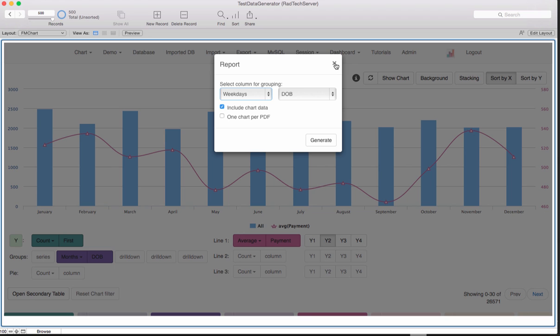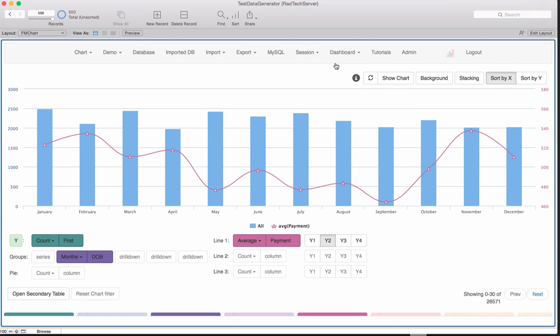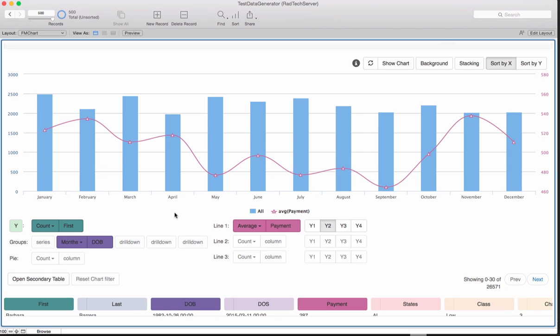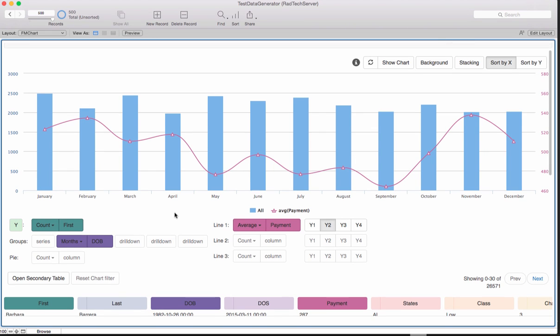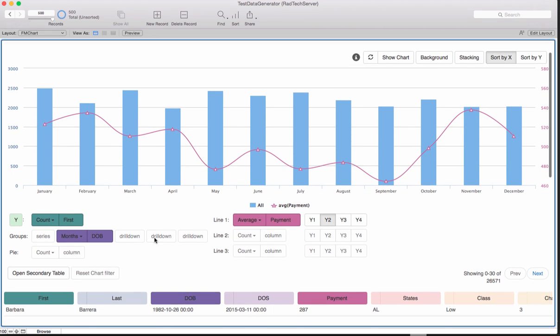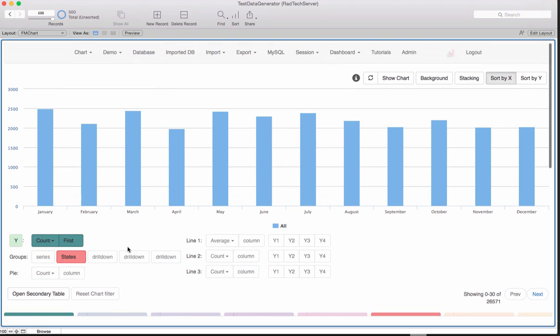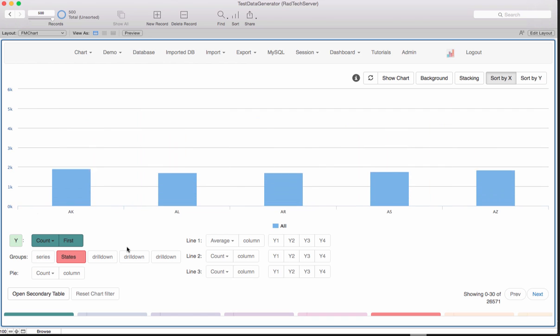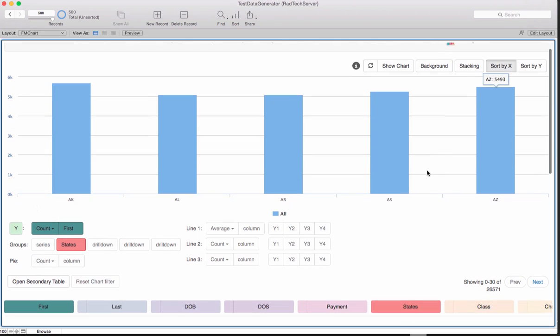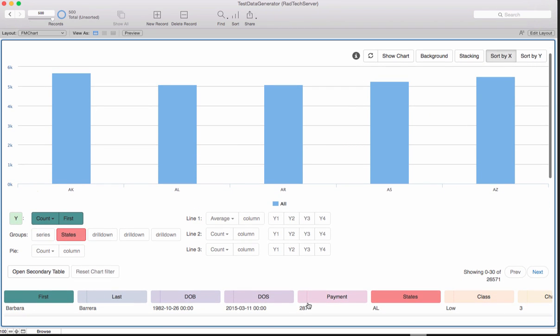To do that in the built-in dashboards or through a JavaScript library would take a lot more effort, and it would require a developer to do that. Whereas this gives the same type of complex data analytics to all users without having to know any code at all. I can quickly change this graph again, remove the line, and instead of visualizing months, I can visualize the states in the data set, and there are a few states in the data set. So again, very, very quick, very, very powerful.